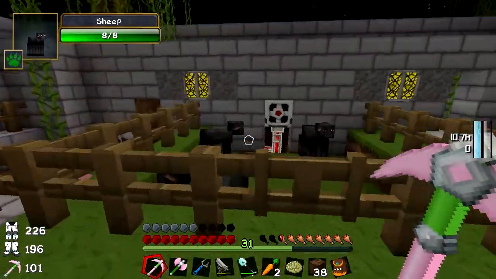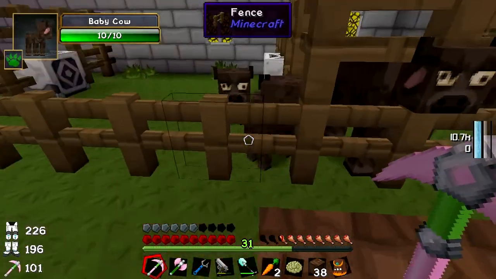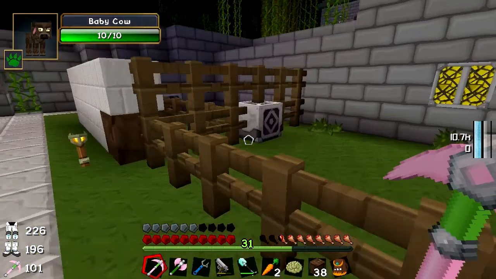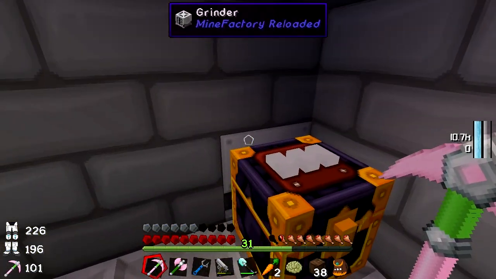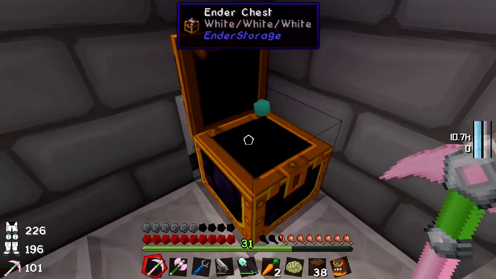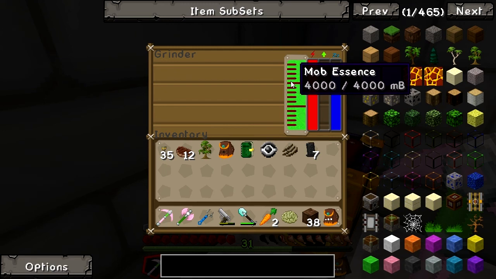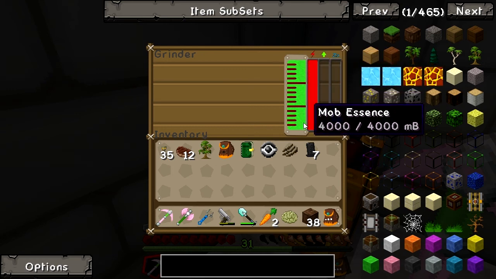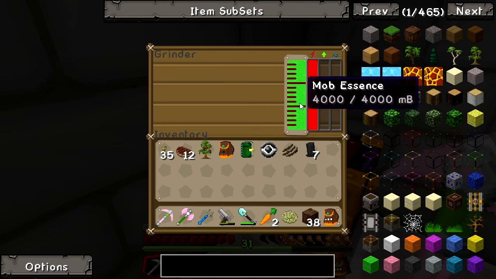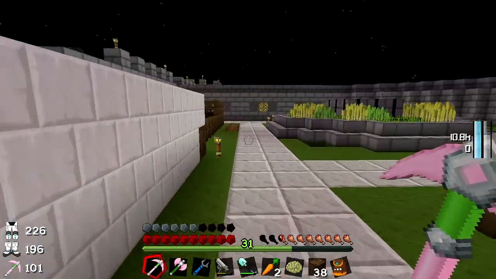Okay, so why am I wanting to do all of this? Well, what happens is, of course, we are getting these animals through, whereupon they get killed by this grinder. The drops are going straight into this ender chest. But there's another thing this thing produces, and that is this. This is mob essence. Okay, and this stuff is very useful. We've got 4,000 millibuckets, at which point this thing gets full. So what I need now is a way to transport it out.